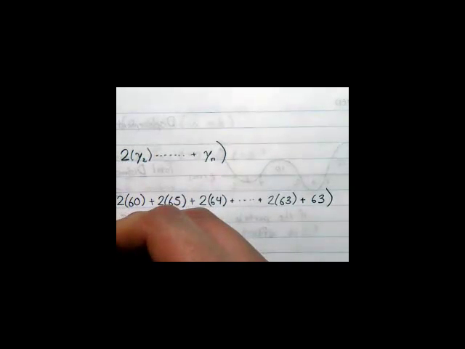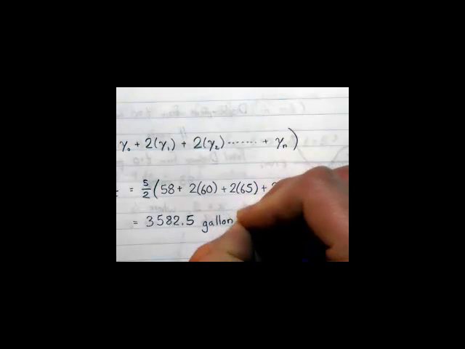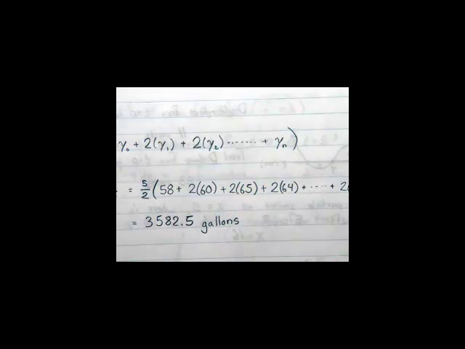All right, here's what I got. If you got something different, you missed one or two from the table there. It's easy to accidentally skip some, but I got 3,582.5. So it's 3,582.5 what? Gallons, yeah. So the total amount, and it says at the bottom here, the total amount pumped during that hour is about 3,580 gallons. So, got it.